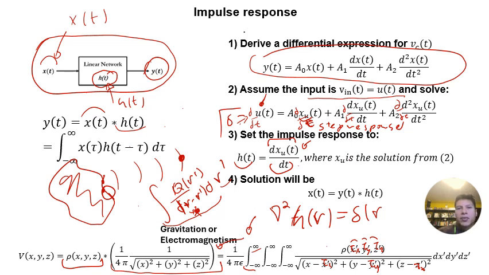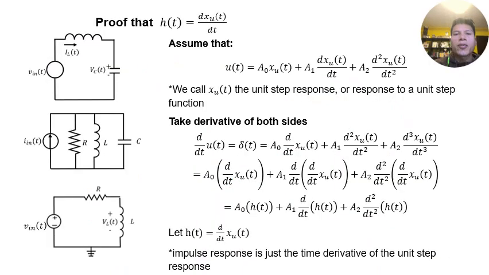I'm going to go over a few examples and go over this in a little more detail in the next slides. First, I'm going to show you that this does indeed work in a more rigorous way. It's what I just showed you in the previous slide, but much more cleanly. So if we look here, we start with our differential equation, but with u of t as our forcing function.